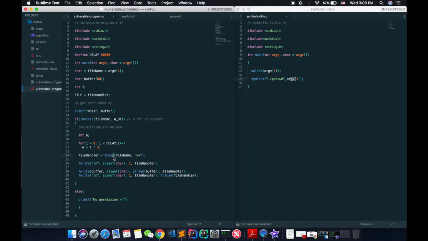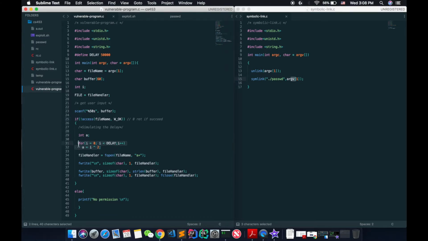This means that when we call fopen here, we're actually going to be opening password because temp is now pointing to password. And since password is open, we can write and do anything we want to it. But because the fopen has been called after the access, and here the file was still temp, we won't get any error or anything. So as a recap, if we are calling first access and then symlink and then fopen in this order, we will be able to write to password.